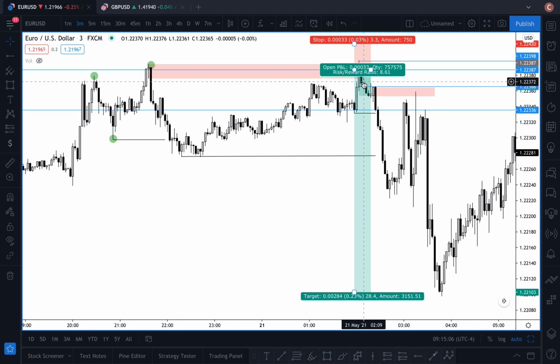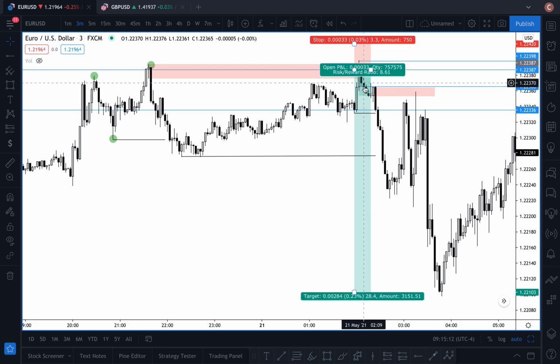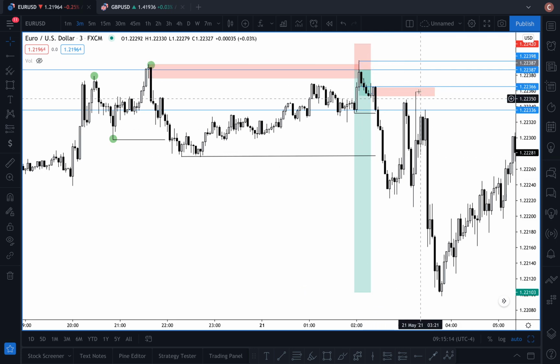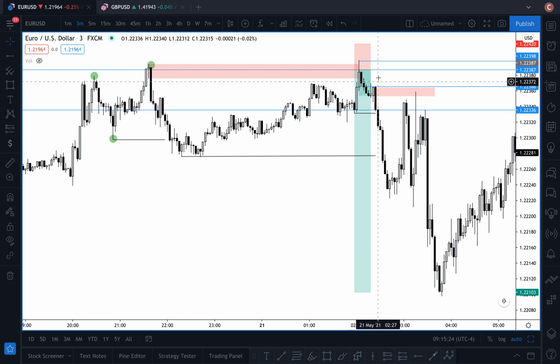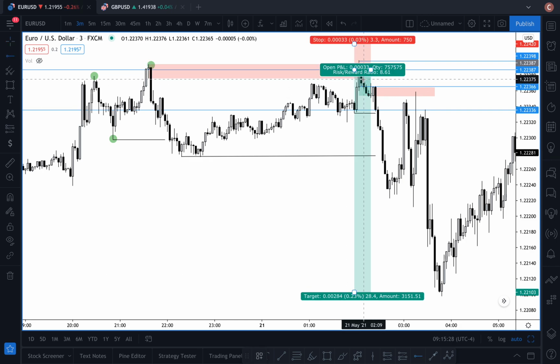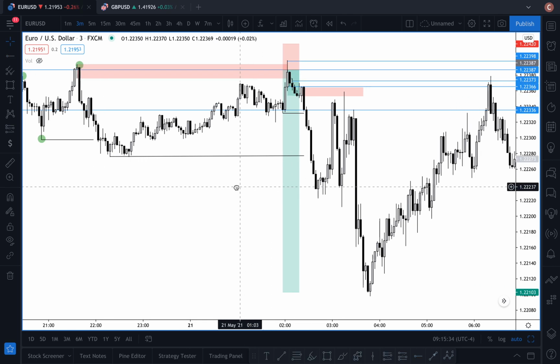If market returns to the upside again, that is going to be the level that I'm going to look at, because this one first, we have a drop, bears, market drop, then market returns here. So I have the first entry, the second entry is here, in case market returns again back to the upside. So this last candlestick here is going to be my zone that I'm going to look for entry. So let me put even another line here in between, because I have the imbalance there. I'm going to put maybe at the 50% of it. Then let's see what happened.